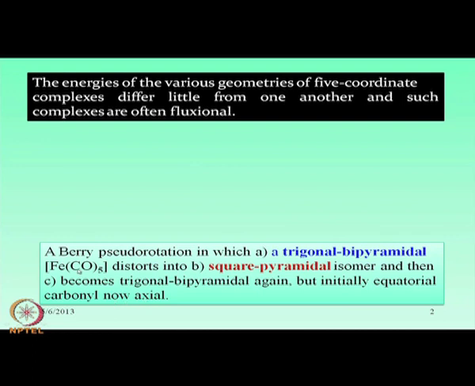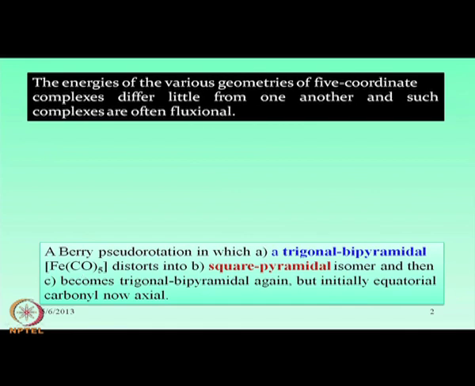If this particular molecule can be monitored for its geometry by simple C13 NMR, carbon 13 NMR will be a very good tool to identify these two geometries, and we find that the axial and equatorial positions, that means those above the trigonal plane and those in the plane, resonate at different frequencies for their corresponding C13 signal in NMR.